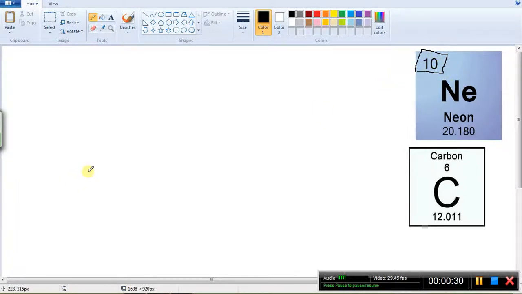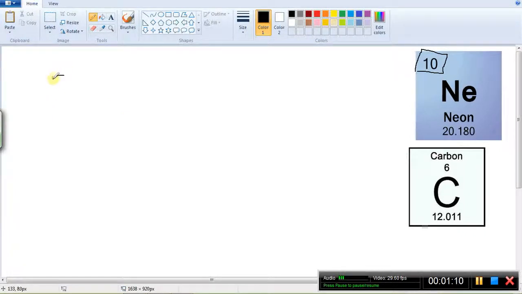However, that is not the case for the neutrons in a nucleus. Remember, the neutrons are also in the nucleus and they have a charge of 0, and they can vary a little bit from atom to atom and it will still be the same element. So neon can have different numbers of neutrons in its nucleus and it will still be neon. Now these different types of neon atoms are called isotopes. That's the definition of an isotope. It is an atom of the same element that only differs in the number of neutrons that it has in its nucleus.